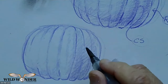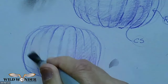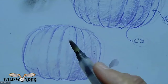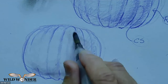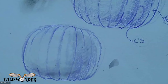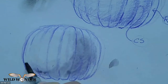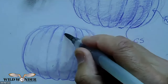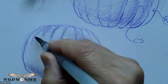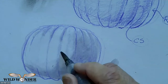And what I'm going to do is, first, get my brush clean. I'm going to put a little bit of water in this area, like a little donut. And why am I doing that? Because then I can come up right against the edges of that and just lightly bump into it. And I get this really soft edge. And then I can bring my darks down into some of these cracks here.